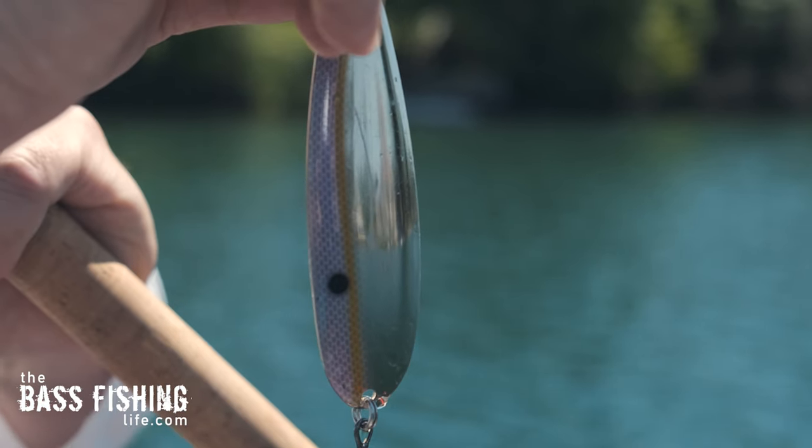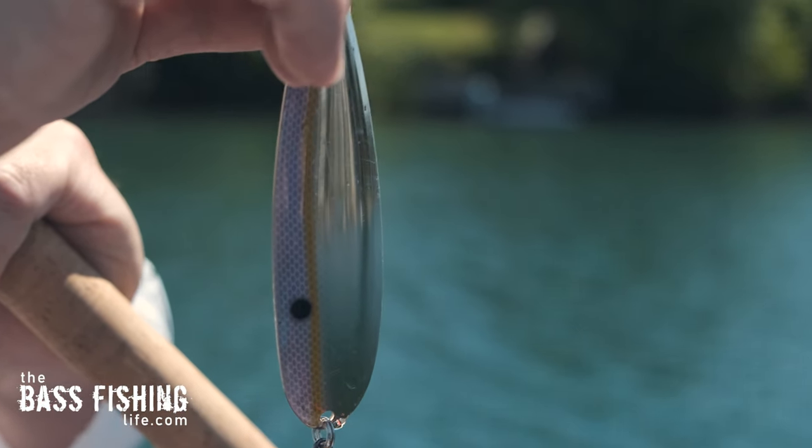Another great lure this time of year, when bass are really starting to congregate on those schools of bait fish, is a flutter spoon — I will have a video coming up on that one in the upcoming weeks. If you'd like to watch another video that talks about a very peculiar smallmouth behavior — and largemouth do this as well this time of year — go ahead and check this one out right here. Make sure you go out and encourage someone today; you never know how you might just change their life. I'm your host Steve Rogers.